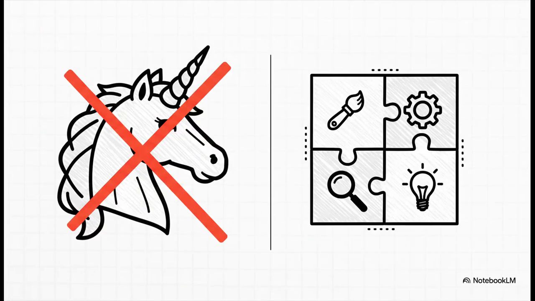So here's the most crucial point. Success isn't about finding some mythical unicorn engineer who embodies all 4 of these archetypes. That's not the goal. It's about consciously building a team that has a healthy mix of all of them, where each person's strengths perfectly complement the others. That right there is the secret sauce to a high-performing front-end team.